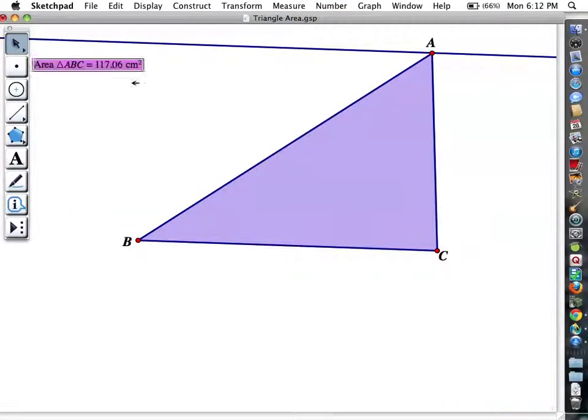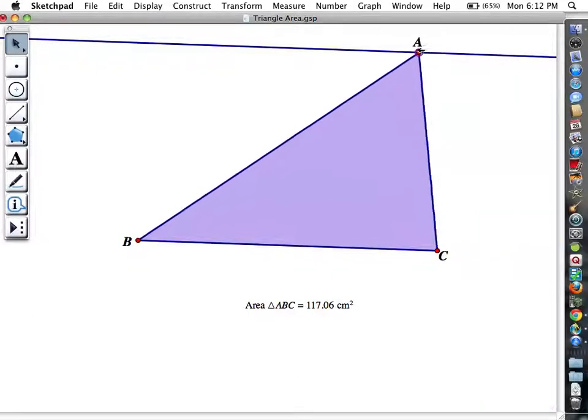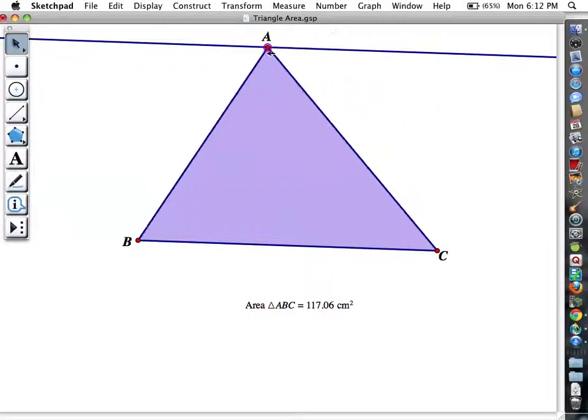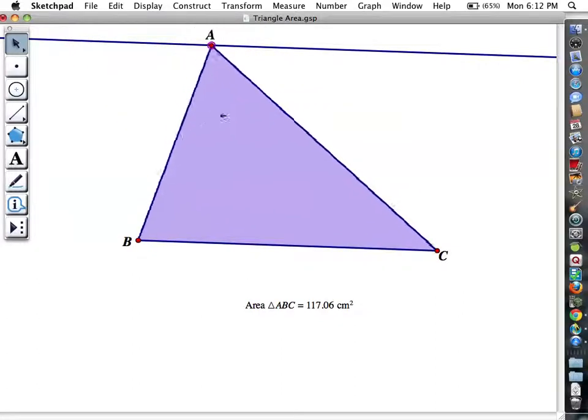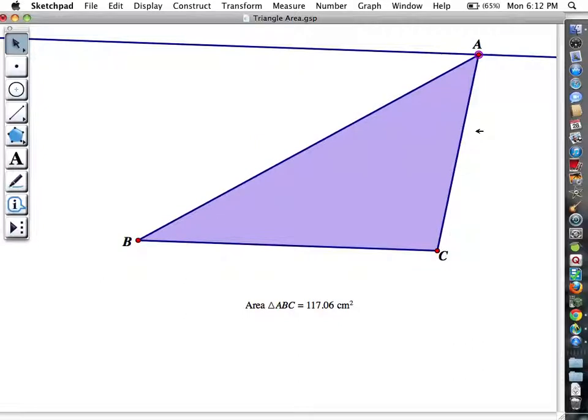Okay, so we can see that the area of triangle ABC is 117.06 centimeters squared, which has no particular significance except that when I move A side to side, if you look closely, that number is not changing.